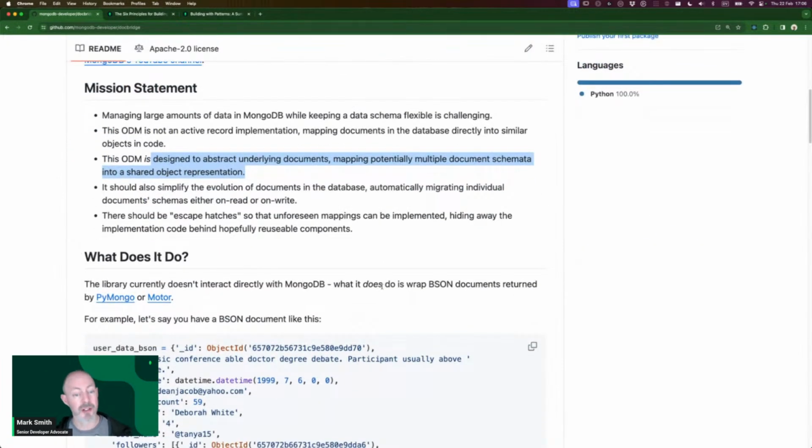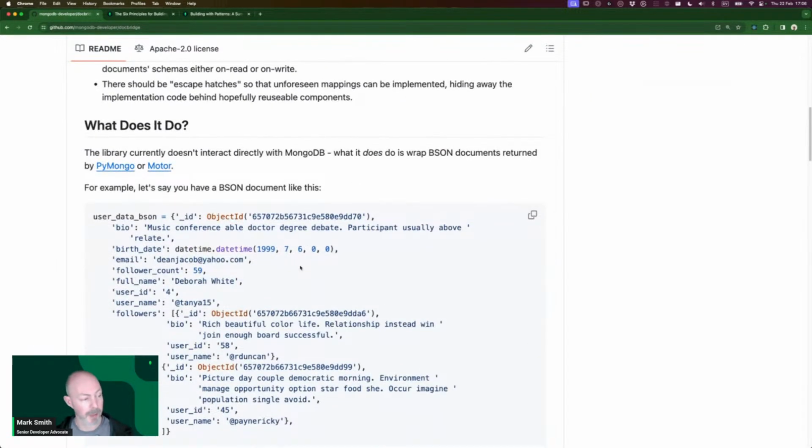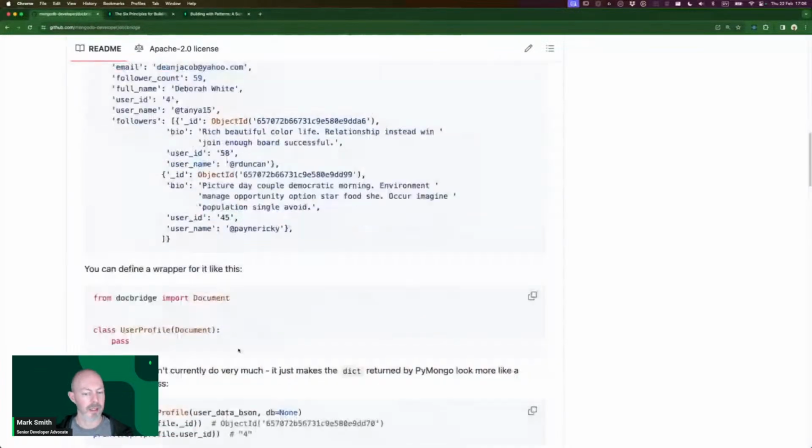So the idea is it abstracts over the data that you have in your database, but also there should always be escape hatches, so that if you really want to dig down into the raw document structure that your application is dealing with, you can still do that and you won't lose all the benefits of working with this data mapping layer. So I'm trying not to call this an ODM. I think I have done in some of the tutorials I've written around this, but if it is an ODM, it's with a focus on the M, the mapping. So it's an object document mapping library. And the idea is that it's not just turning this document into this class. There's some extra stuff you can do.